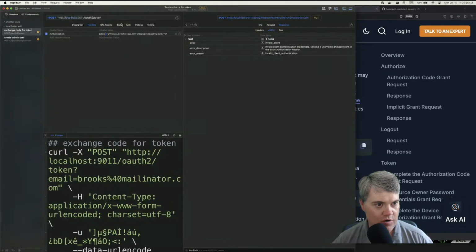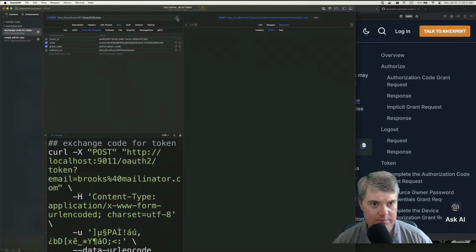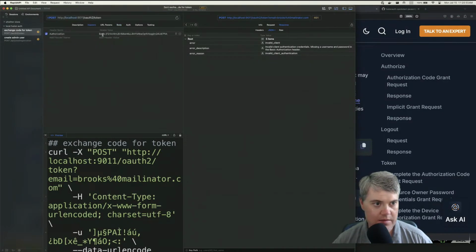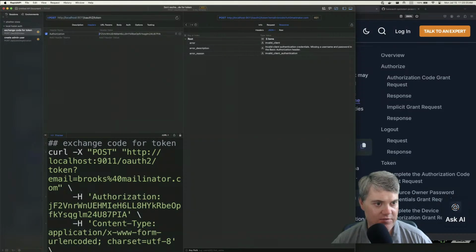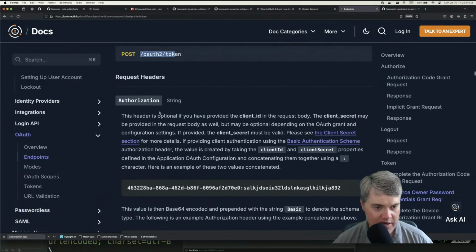So am I not allowed to put the client ID in the body? Then headers, let's remove the basic from this because that doesn't make any sense. Invalid client authentication scheme.